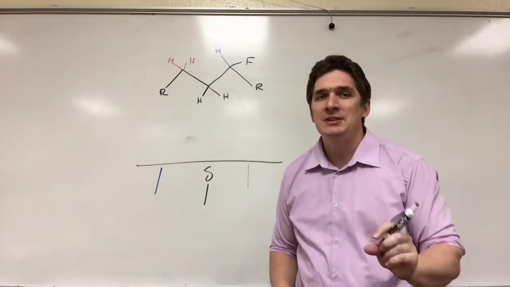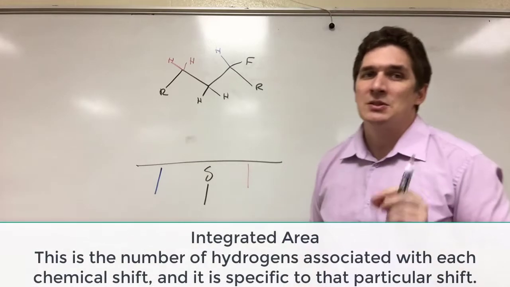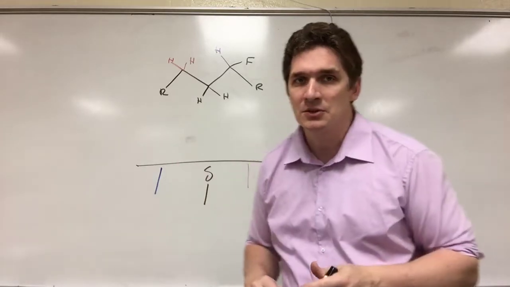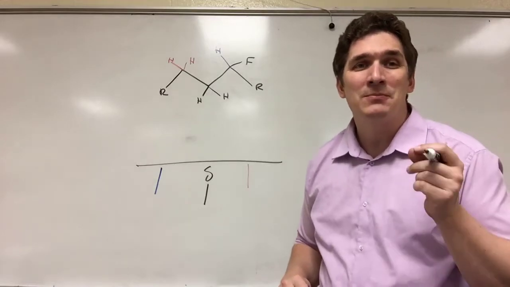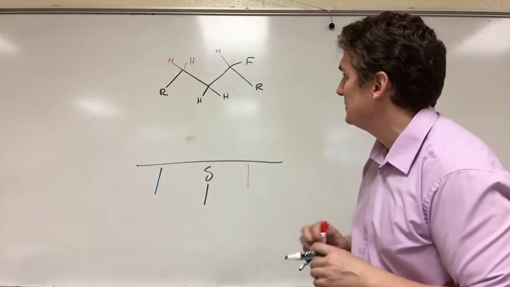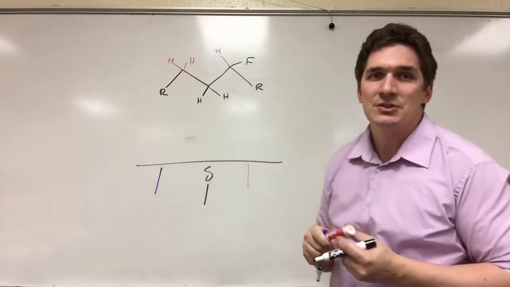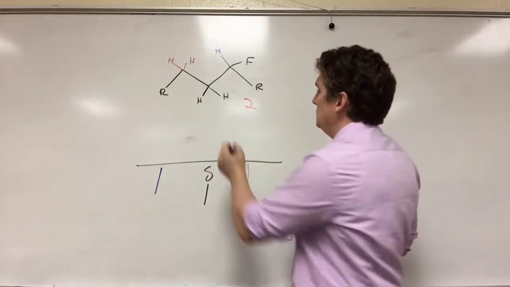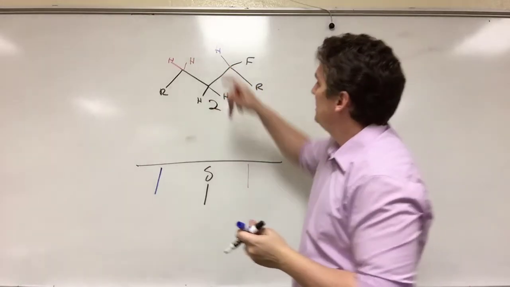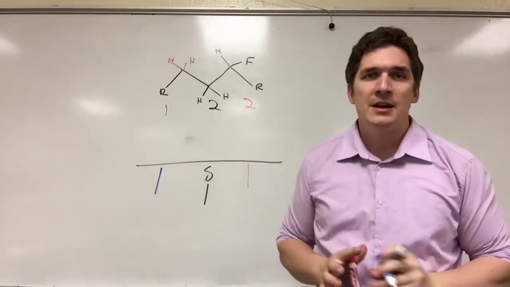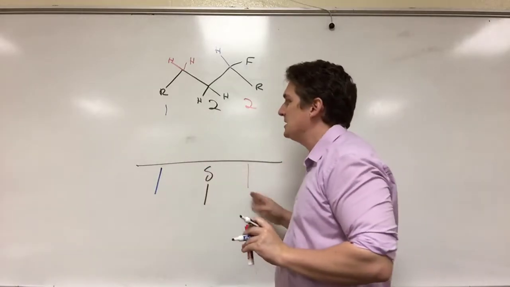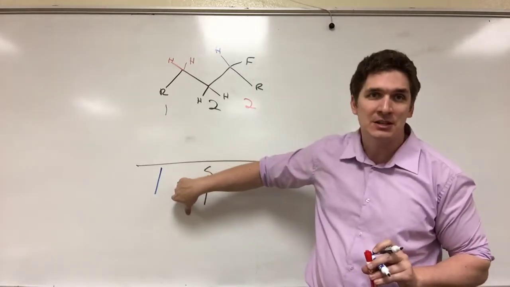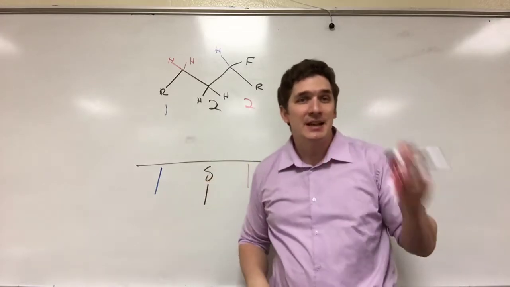Piece of information 2 is the integrated area. Assuming it doesn't become a simplified ratio, which it does for most NMR software, the integrated area tells us the number of protons, the number of hydrogens, with that particular chemical shift. If we look at this diagram, there are 2 red hydrogens, so if we integrated the area, we would get 2. If we integrated the area here, we would get 2. And if we integrated the area here, we would get 1. These integrated areas are associated with a chemical shift. They tell us the number of hydrogens that have that particular chemical shift, so this is specific to the particular carbon atom they're connected to. That's the second piece of information.